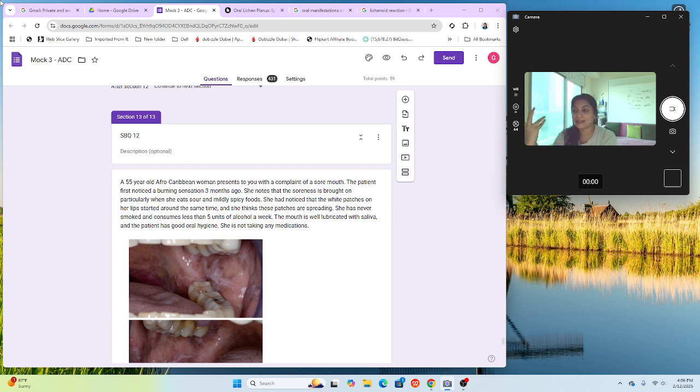The oral cavity is healthy, the caries is less, or probably she doesn't have any fillings. So again, the probability of a lichenoid reaction is way less. Then it has to be something else which is developing from the body. You understand? Now, if in the same question I had said the patient presents with multiple amalgam fillings, and since the last amalgam filling he's noticing similar patches and a burning sensation, then you will start thinking, okay, maybe the reaction started after the amalgam filling was done, so maybe the amalgam is causing the reaction.